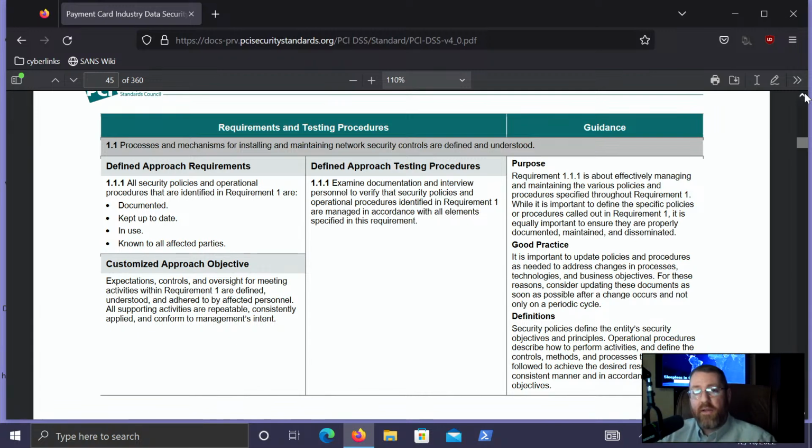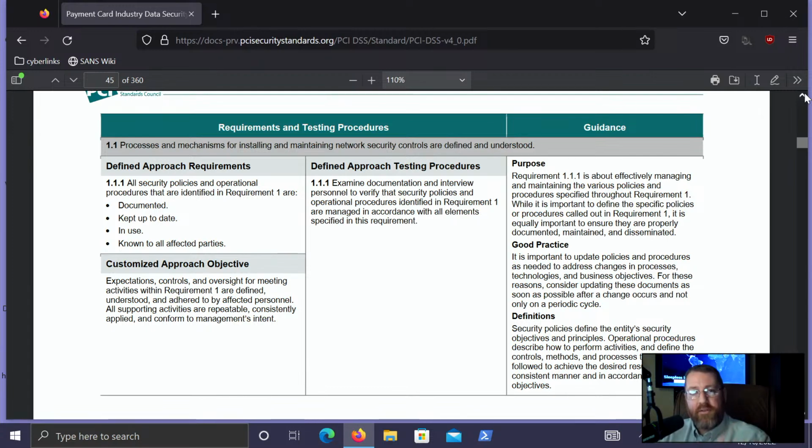Now, as part of the gap analysis, where we want to be is that it's documented. My question to the organization is, do you have these policies documented? If you do, let me see them. So the organization goes through and pulls all their documentation and policies out, and I look through them and go, okay, this appears to be a good set of policies. It covers most of the pieces here. You have 2 or 3 things missing. That is your gap analysis. You have most of them. There's 2 or 3 things you need to create.